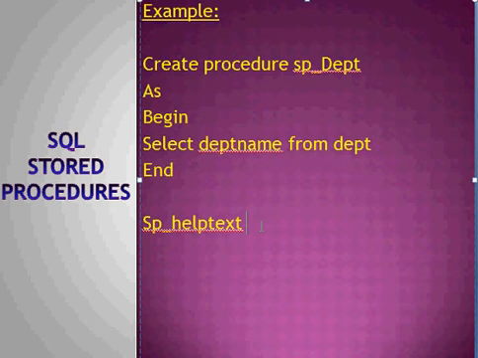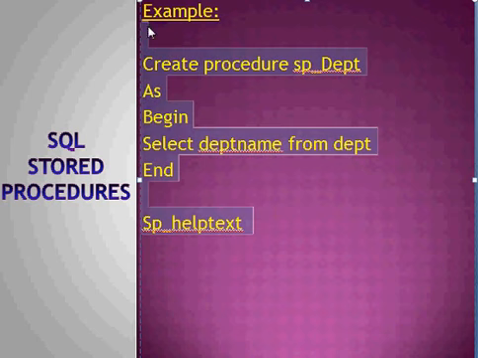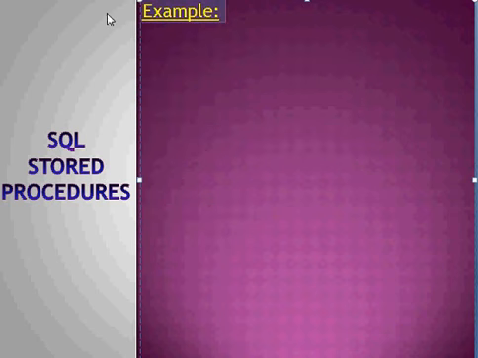So now I am going to discuss how to execute a stored procedure. A stored procedure can be executed by using the exec command.